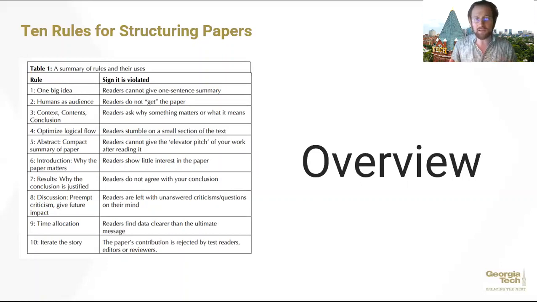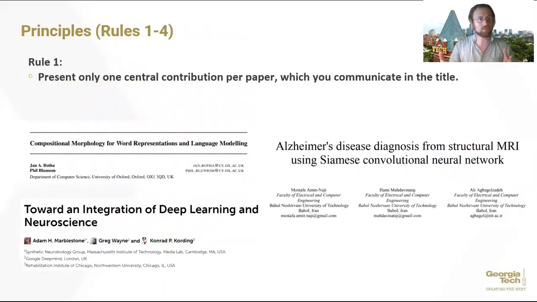So as an overview, these are the 10 simple rules for the structuring of the paper. It is broken up into 3 different sections, and we will be going through each one of them iteratively. So the first rule is to present only one contribution per paper. And this is specifically communicated through the title. It is the absolute most important piece of writing that you will have towards a paper, regardless of any of the content. Only because of the searches that you'll have on search engines, the way that people will try to find your paper, how this communicates your central idea as central as possible.